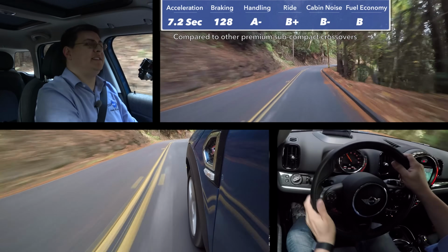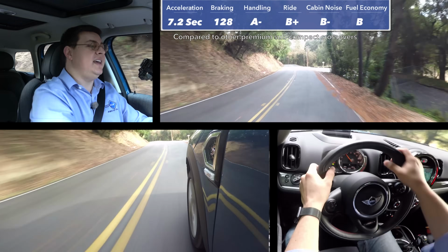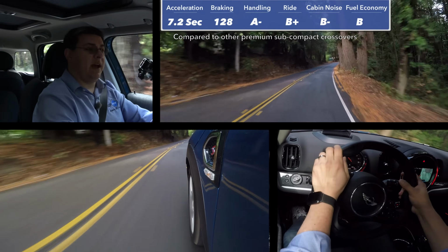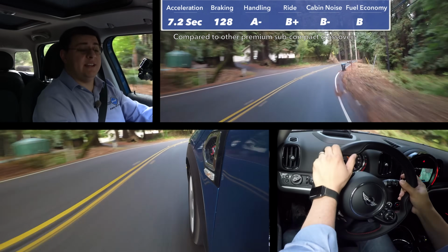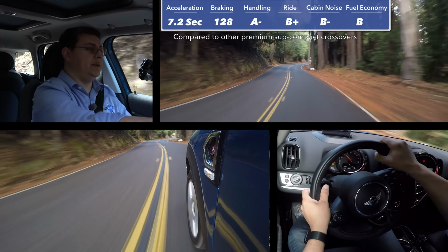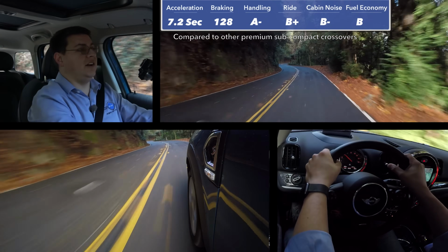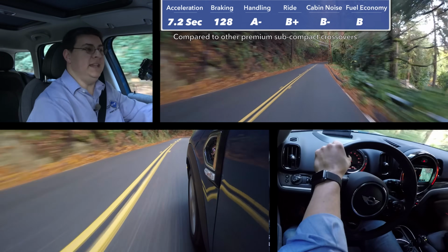I'd be lying, of course, if I said that the Mini Countryman was just as fun to drive as other Mini models, or just as fun to drive as that original Mini when BMW resurrected the brand. The Countryman is just a little bit too high off the ground, a little bit too heavy, a little bit too softly sprung in order to say that about this vehicle. However, this is an awful lot of fun when you compare it to the rest of the luxury crossover competition. This actually outhandles the Mercedes-Benz GLA 250. As I said before, Mini definitely sells heavily on style, but that doesn't mean that they've forgotten the fun-to-drive quotient that has made Mini, Mini.